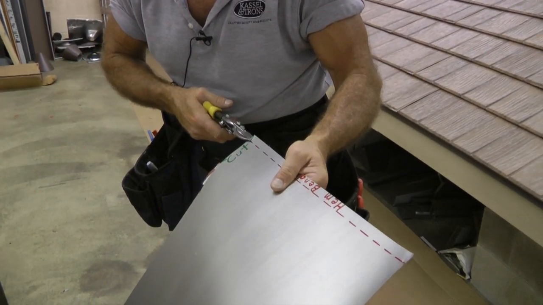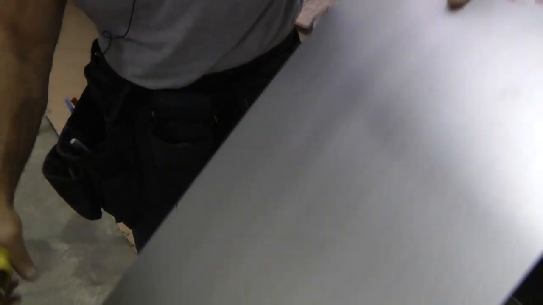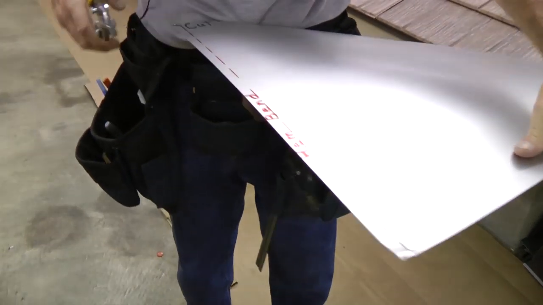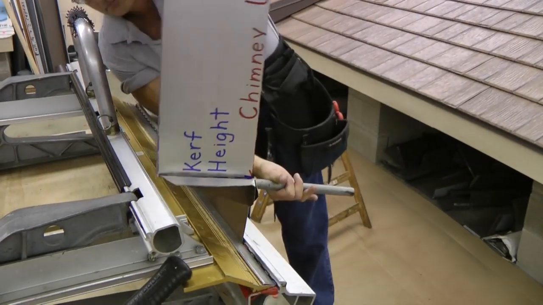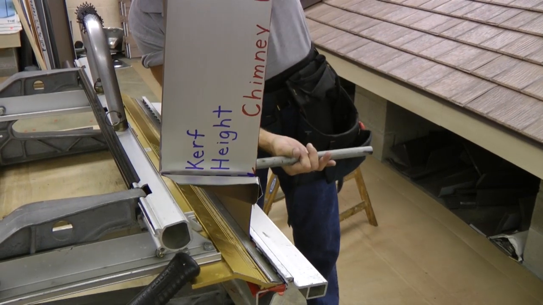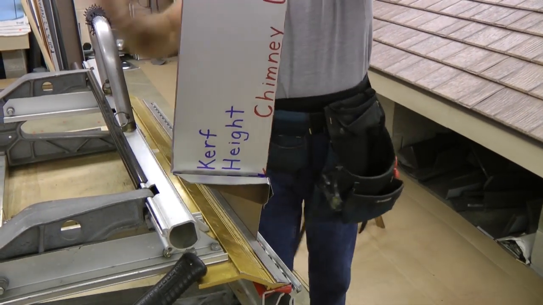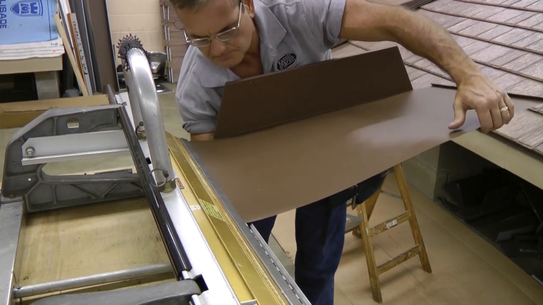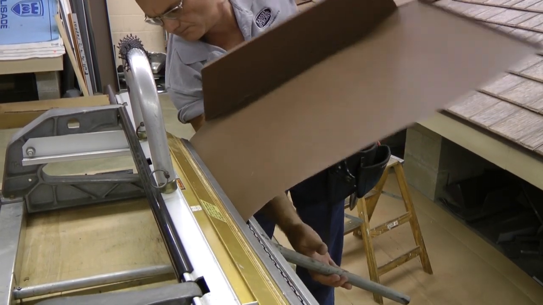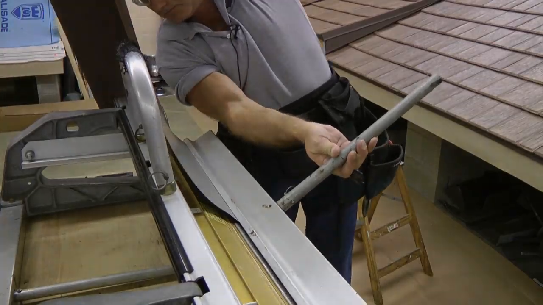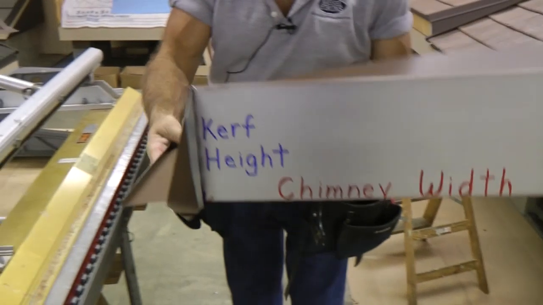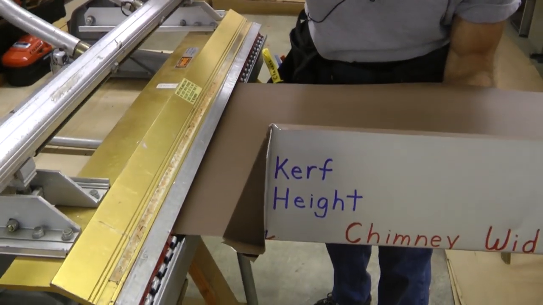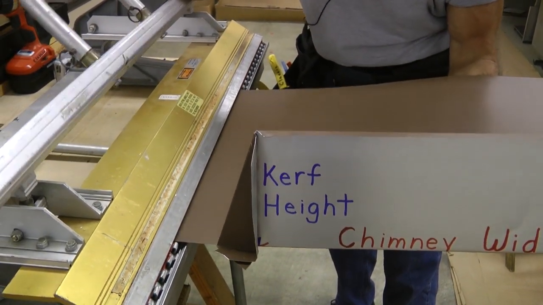One final detail here is to bend up water stops, a couple of hems on either side. Again, I just like to make little slits. I don't want to crimp that all the way down, but I don't want it to stick up too far either and get in the way of the shingles.